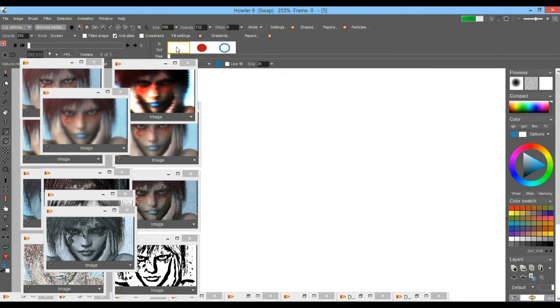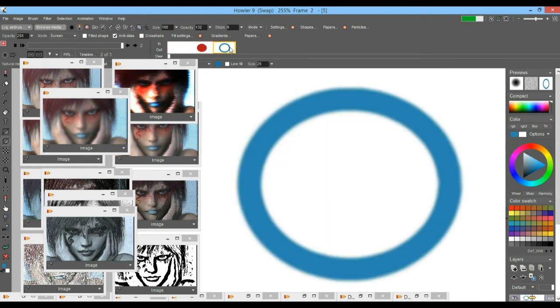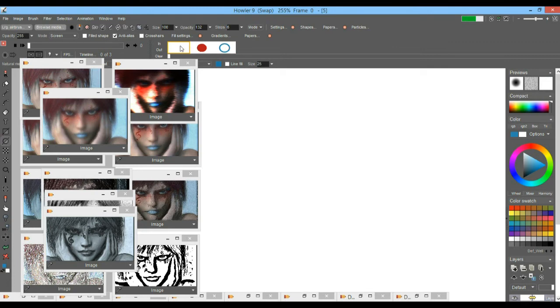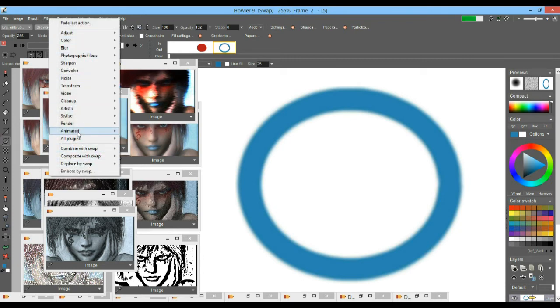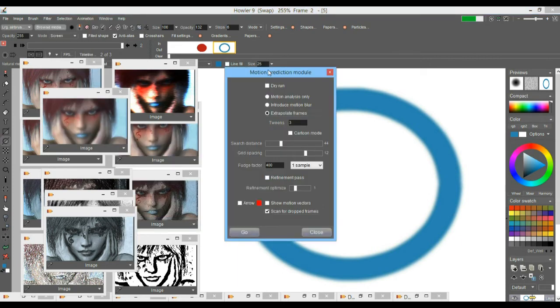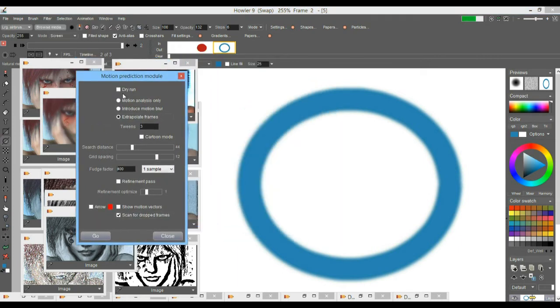Remember, the first image we need to possibly replicate if we want to have it transition from blank to red and then to blue outline. But if we don't care about this one, that's okay. We will do a blended transition between these two. Right? So let's go. This is sort of a repeat now. Animated motion prediction module. Just 3 frames, of which we know the first one will not be relevant, will not be retained. Let's give it 444 tweens. So we have just 2 frames of real interest here, and we're going to stretch them 444 times.